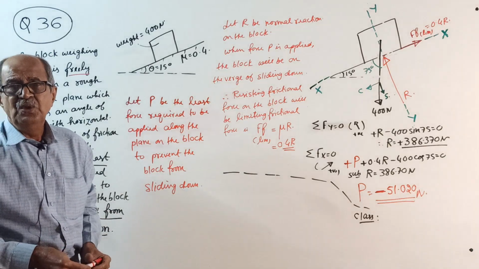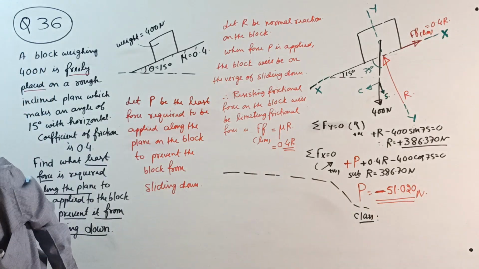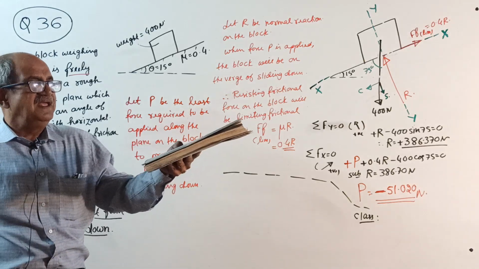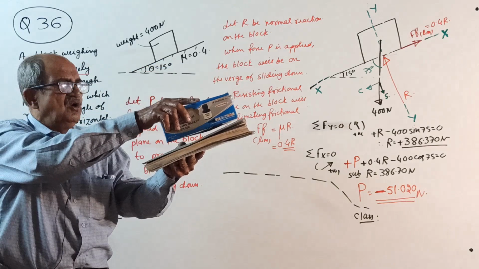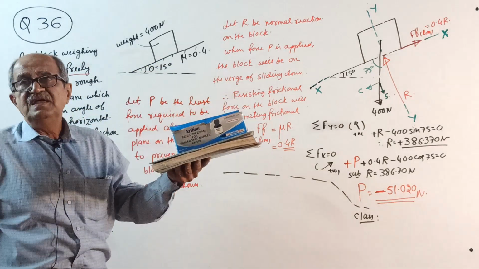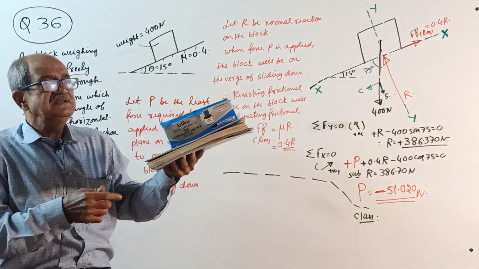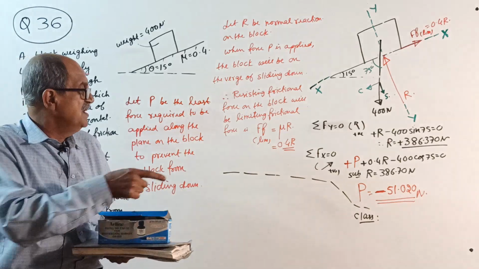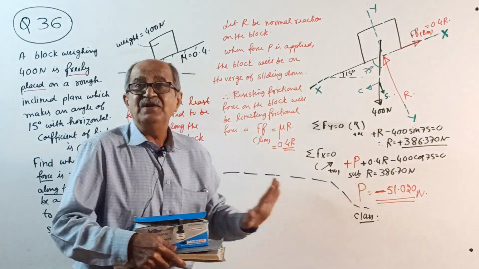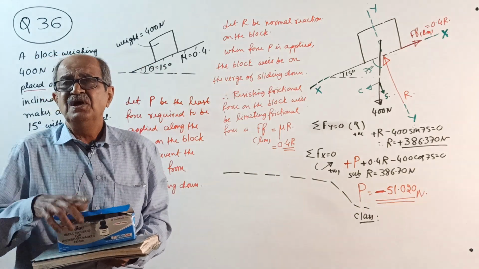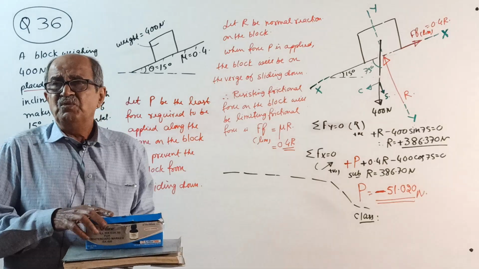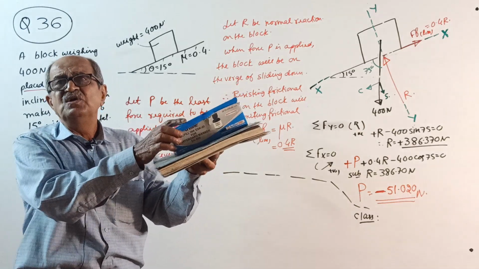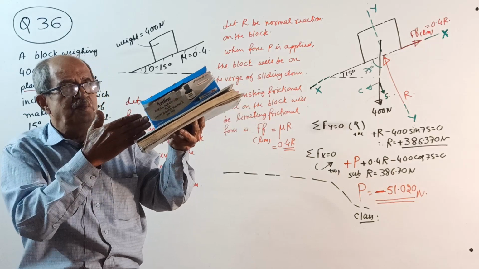So I will tell you what is in the question setter's mind. Actually me only. He placed a block weighing 400 Newton at 15 degrees. In his mind, he thought it will slide down. Actually, I know it will not slide down; that we will know later. A negative sign came, that I will explain later. You solve whatever is given in the question. He thought it will slide down, so how to prevent it? You have to apply a force along the plane to prevent it from sliding.